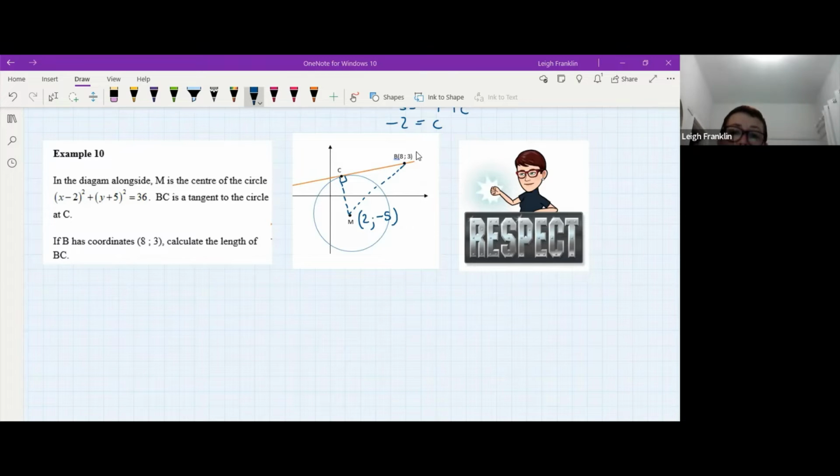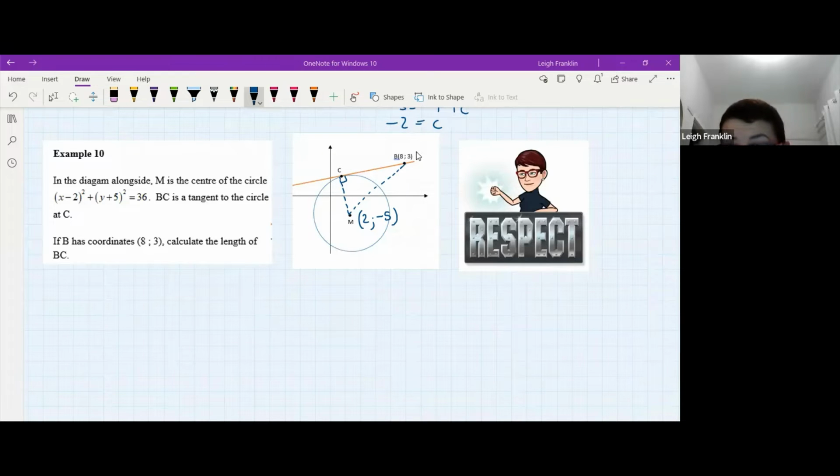We can use Pythagoras. All right, but before we get to Pythagoras, there's just one last little bit of information that's missing. We can certainly use Pythagoras, I agree with you, but remember, if we're working with Pythagoras, we need to know the lengths of two sides to get the third side in the triangle. So which two sides are we able to calculate the length of, or do we know the length of?